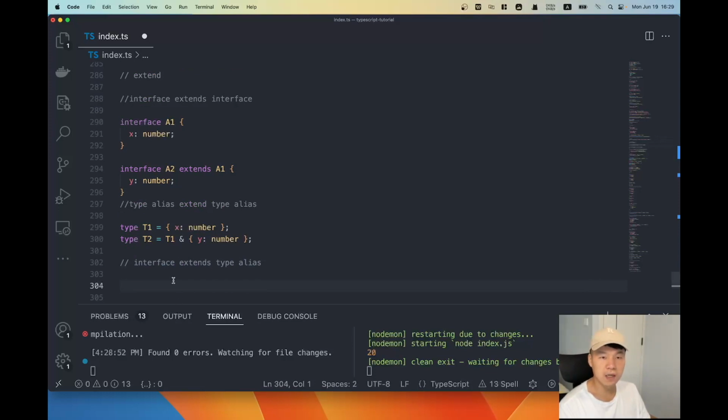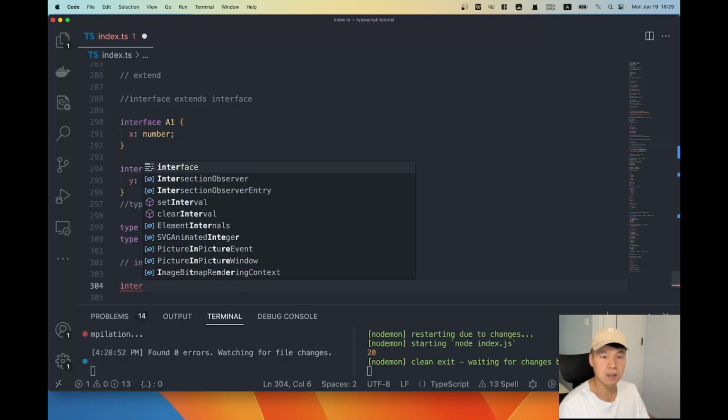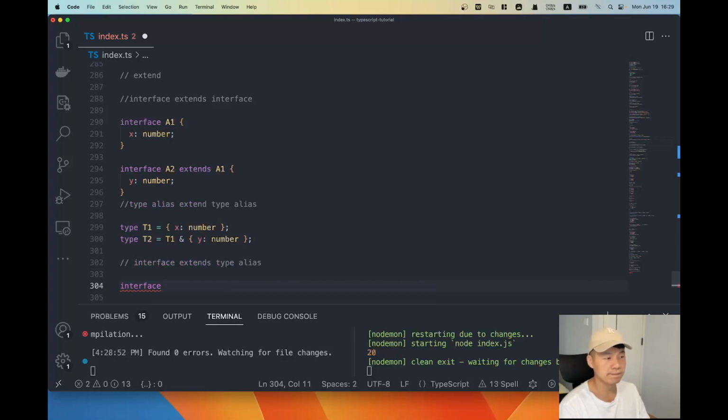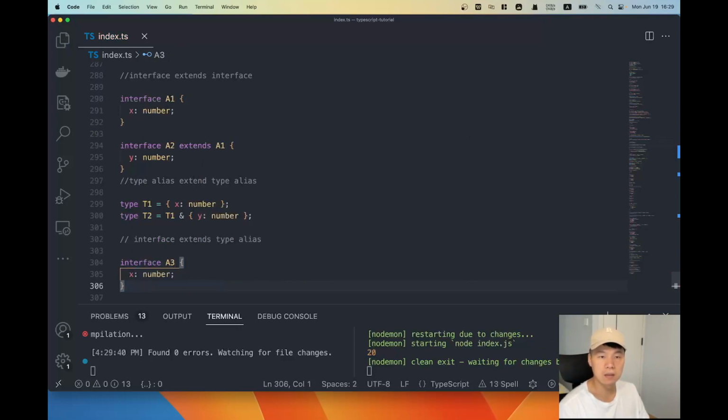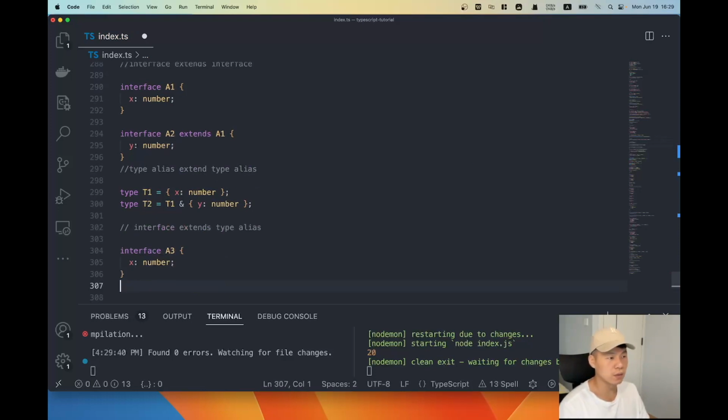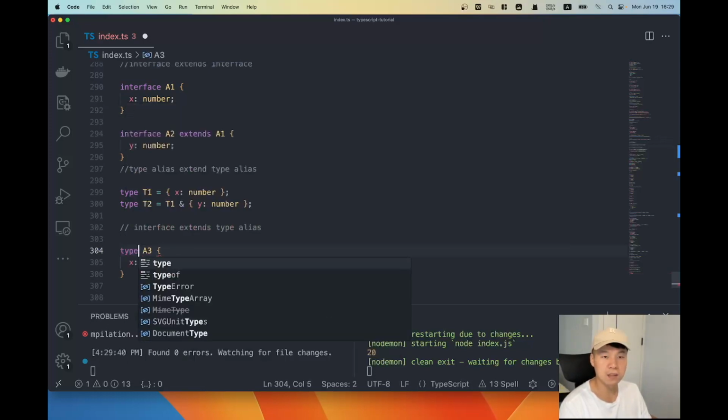For that, actually we're going to define the type first.